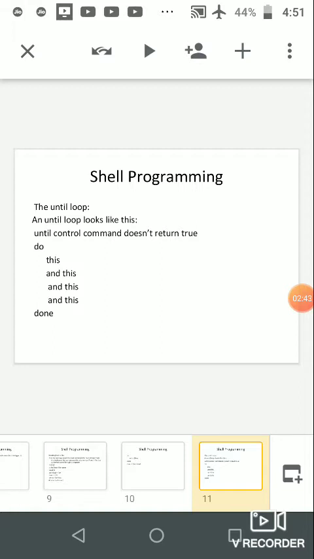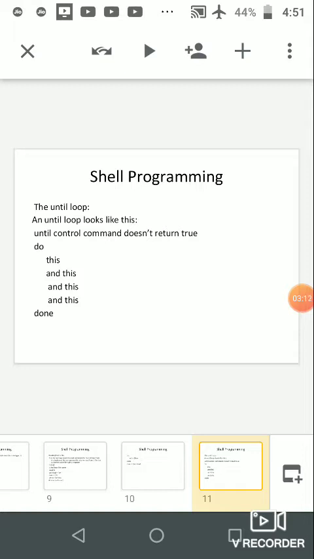Whenever the exit status becomes 0 or true, the control passes to the first command that follows the body of the until loop. And if there is no command, it will come out of the program.